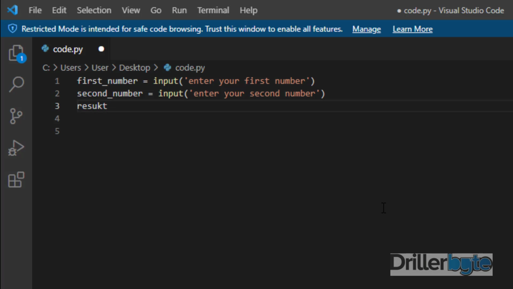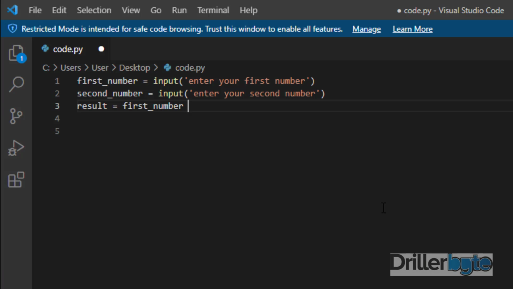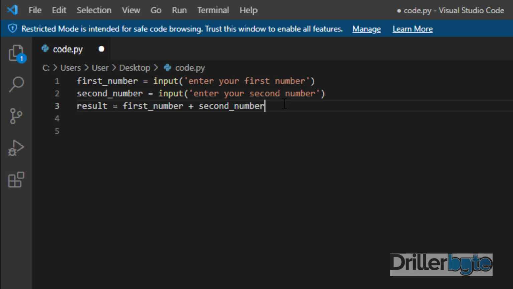I want to compute a result, and the result I want to compute is just simply the first underscore number plus second underscore number, right?